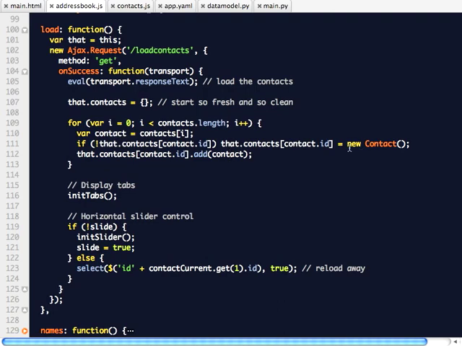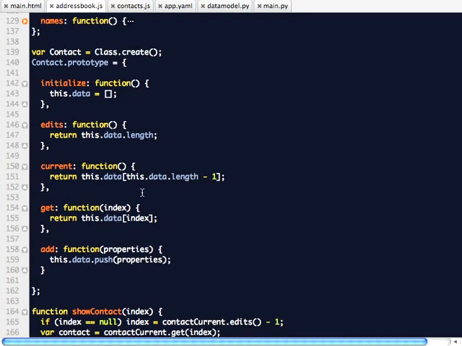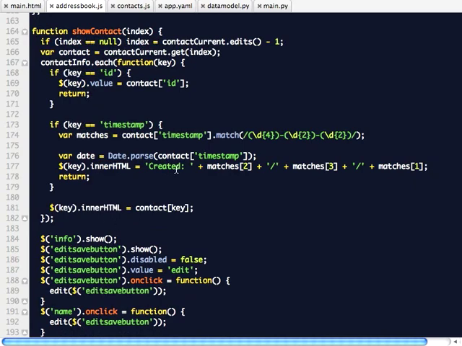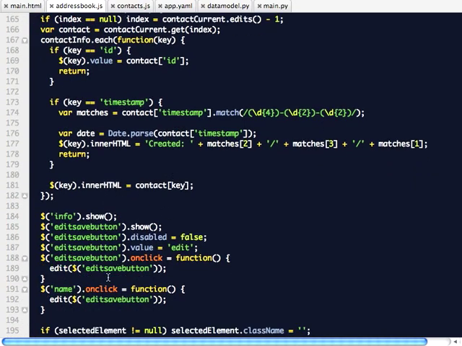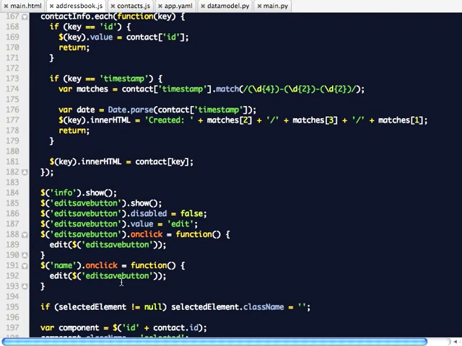Now if we go back to that load-in, we'll notice that we create a new contact object, and that's just a wrapper object that we've created that just has some simple convenience methods to be able to get the number of contacts, be able to add things to the data structure and things like that. And then when you actually click on a contact, this is just the ugly DOM stuff that we use to create the right hand side and set the edit mode of being able to actually edit something.